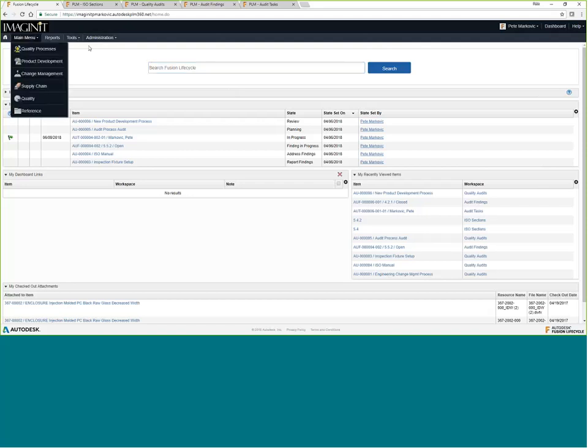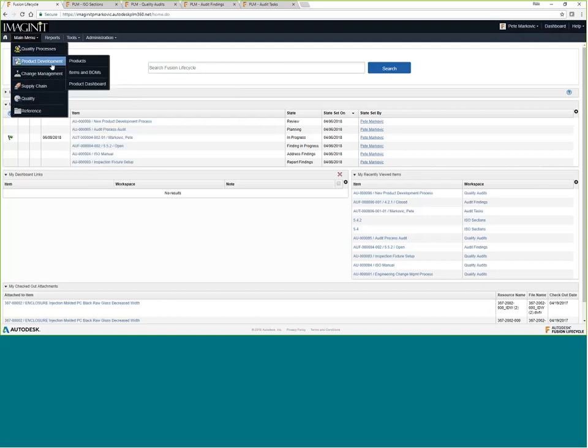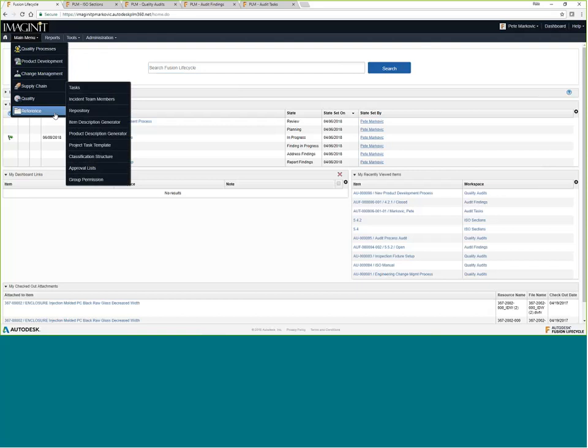If we look at the menu system across the top, our main menu here, it's broken up however we decide, okay? This is based on maybe different business areas. What I'll tell you is from here, product development down to reference, this is basically out of the box. So if you were to purchase Fusion Lifecycle tomorrow, these are the different workspaces that you would receive. And just to give you a little background, a workspace is generally a different process. Not every workspace has to have a process or a workflow. In those cases, a lot of those are down here as references. They may just be a list of records.